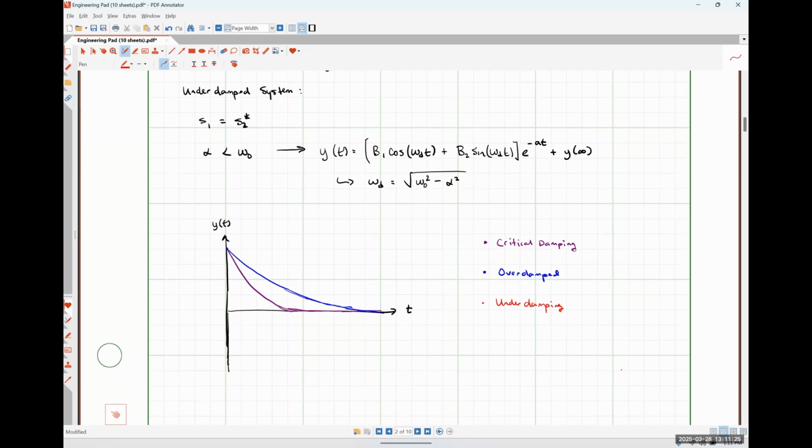So what we're going to see in an underdamped system, we have some oscillation, right? We have cosine of omega d and sine of omega d. We're going to see an exponentially decaying sinusoidal signal. So it's going to get down to the final value, which in this case, I'm making it look like it would be a value of 0, but it's going to overshoot it and then ring. And it's going to continue to ring until those sinusoids damp out to essentially 0. So it would be something akin to this.